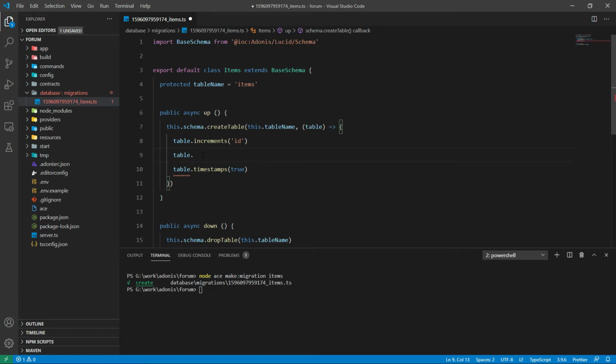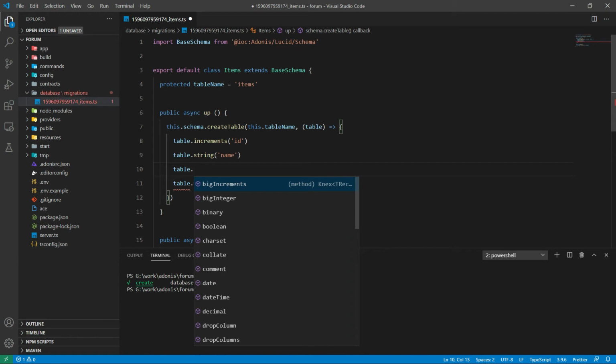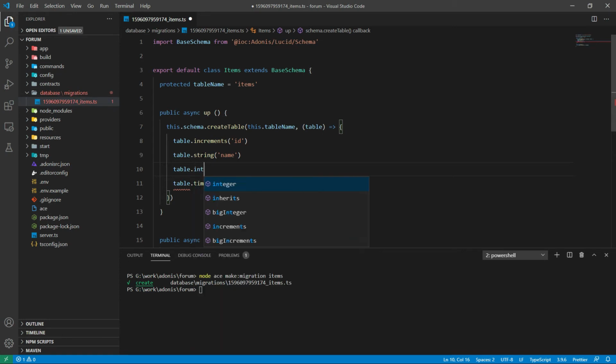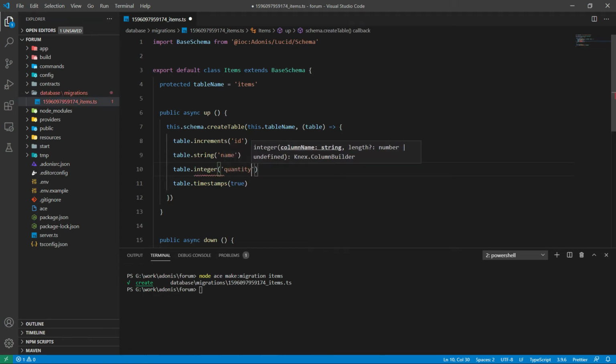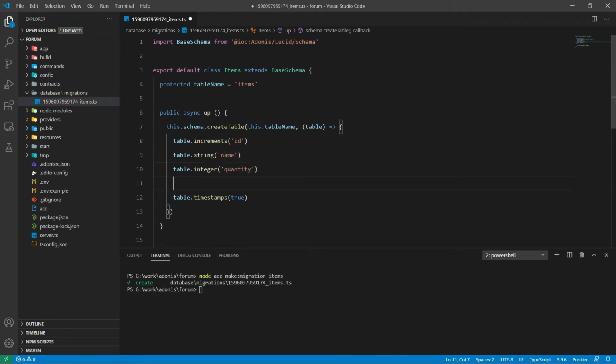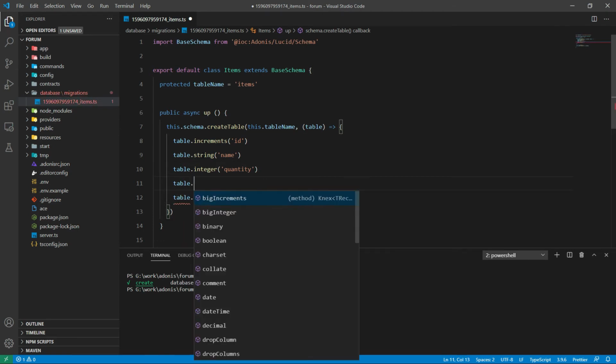Item name will be of type string. Quantity will be integer. And again, the price will also be integer.